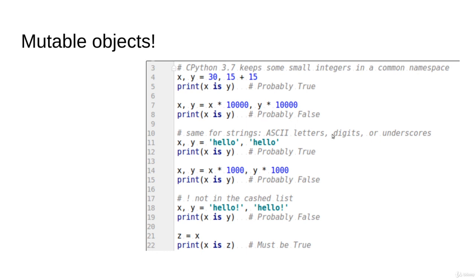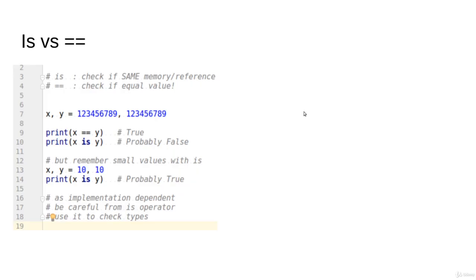Now, as you see, no one should count on that in the memory, it isn't our business. And this takes us to something else. The difference between is and equal. If you said here x, y were two big same values, if you said x equal y, it will be true, because we are now comparing value by value. We are comparing the content itself. So x equal y is true for content. If you try to say x is y, it will be false. So observe, they have the same value, but they are false in the memory. In a very similar way, if we have two small values, the equality will be true, and "is" will be true also. As you see, this part is very implementation dependent.